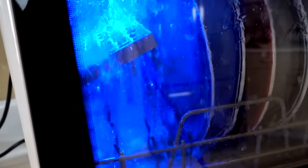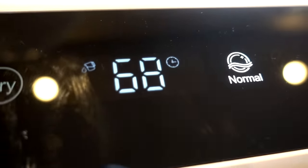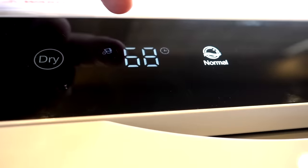There goes the water. It looks like a full cycle is going to take a total of 69 minutes. We're warming into it, so 68 minutes left. That's a lot for four plates. I'll work on getting more stuff in there once I get used to it, but I'm going to let this go and see how it turns out. Volume-wise, it's not too loud — not offensively loud. It's not as quiet as my normal dishwasher, but it's certainly acceptable.